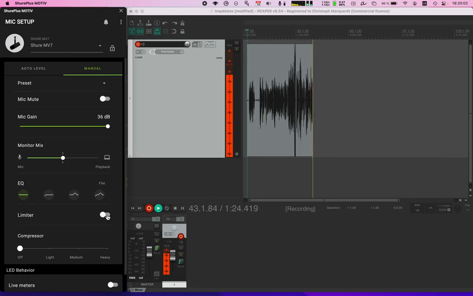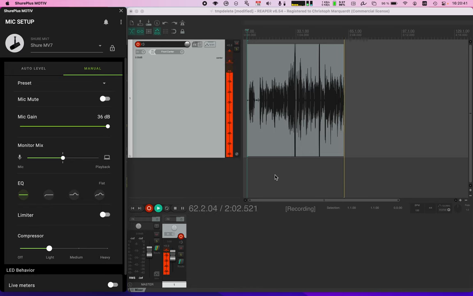The built-in limiter, by the way, doesn't seem to do anything. I could not get the signal to go over 0 dB or clip here. Even without the limiter engaged, it does not go over zero. So it looks like the limiter is on all the time, but I don't mind that. I think that's helpful. And by the way, I never use the compressor on heavy. It's way too heavy. Light setting, perfectly fine. And it stays there even if you get louder. So now this is a good mobile microphone.